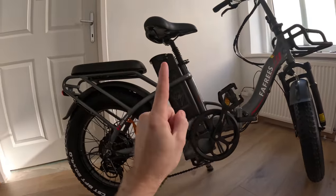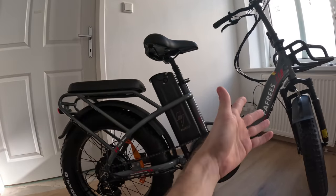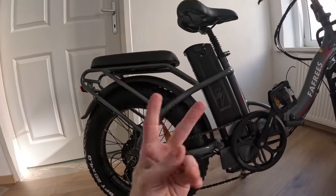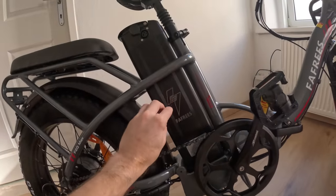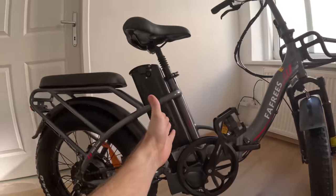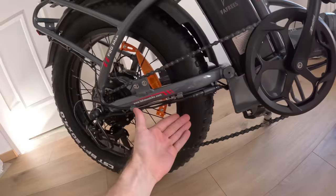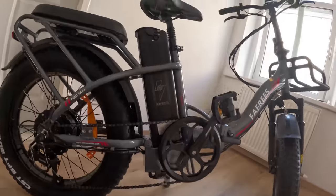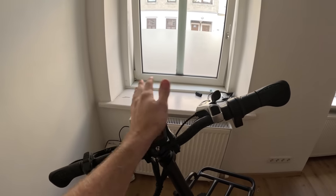There are four things that we're going to be upgrading. The first is storage — I've got clothes, a sleeping bag, a tent, all the stuff that comes along with camping that we need this bike to carry. Second, we're going to upgrade the electrical system: we want the battery to charge as fast as possible, with a solar panel, and with USB Type-C. Third, we're going to upgrade the tires, which are prone to go flat. And lastly, we're going to upgrade the control system to unlock the speed and get more routing controls.